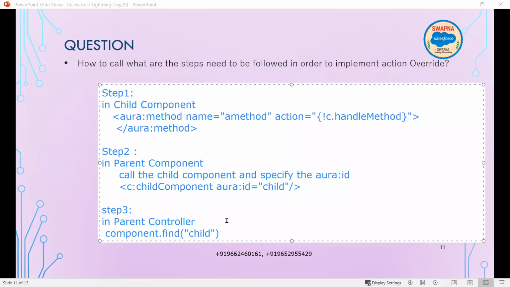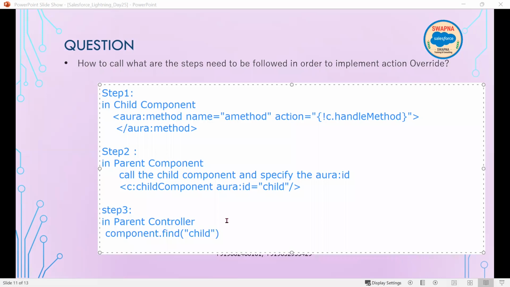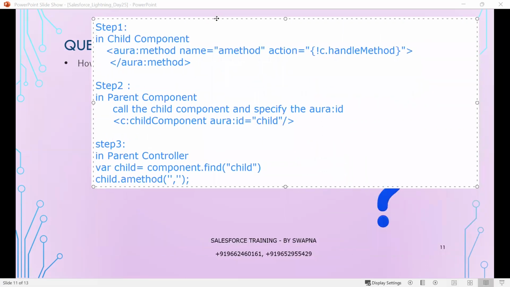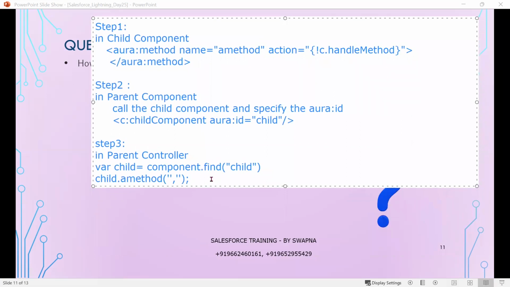Find the component and store it in a variable, then call the method: child.methodName. And then you can pass the details here. This is step 3.